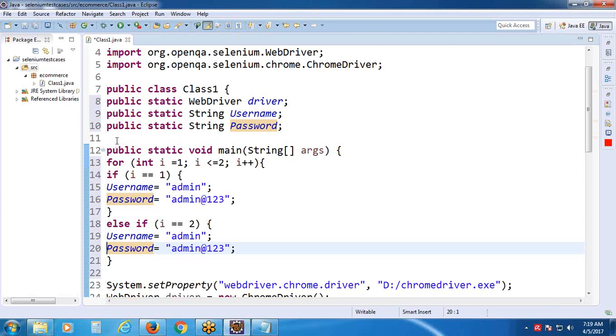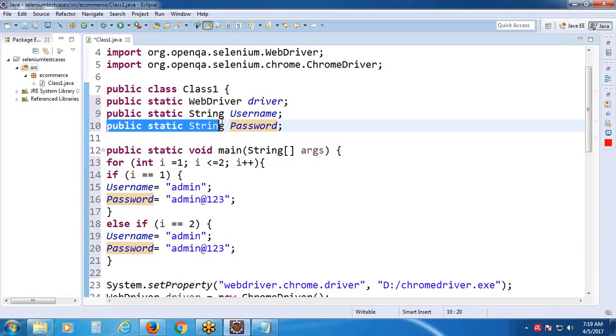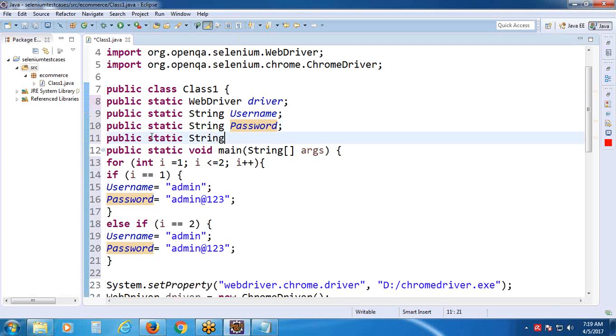Observe Preeti, I am going to take one more variable, public static int iteration.